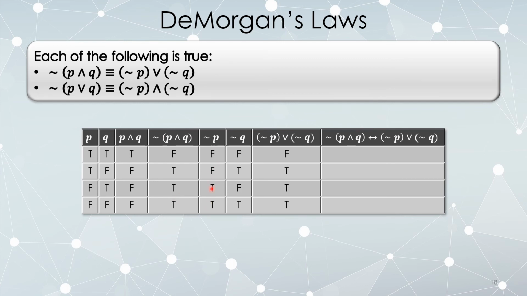Then I can build the negation of P, the negation of Q, and I can disjoin those. So this is just the reversal of P, and this is reversing Q. And then I asked, was either one of those true? Nope. Yes, yes, and then here they both were. And now I can compare, is this column the same as this one? Both false, both true, both true, both true. So the biconditional arrow is always true, aka a tautology. In other words, the 2 statements were logically equivalent.